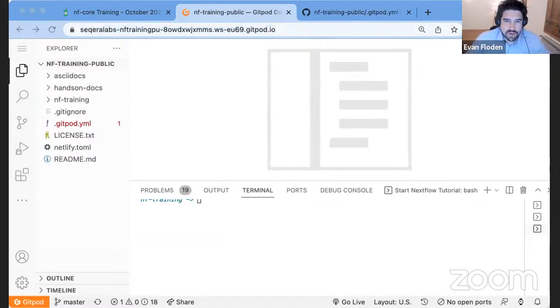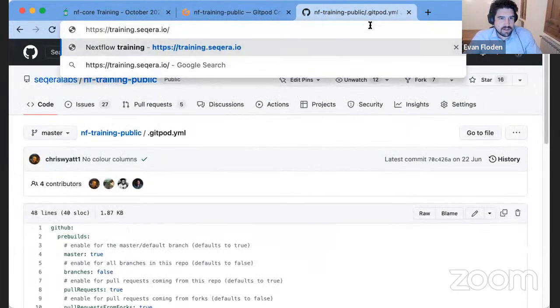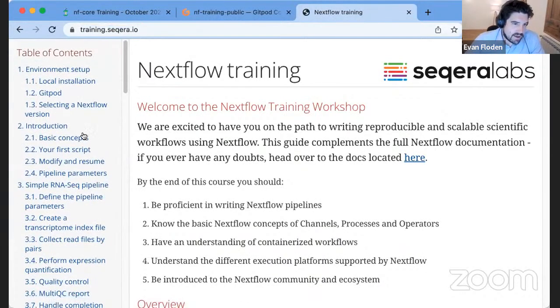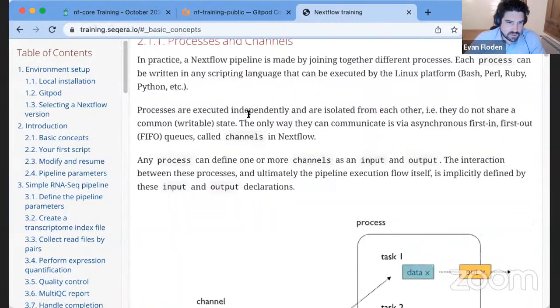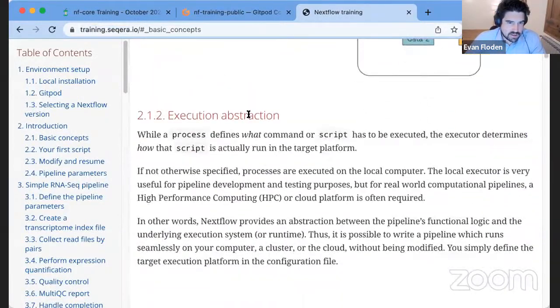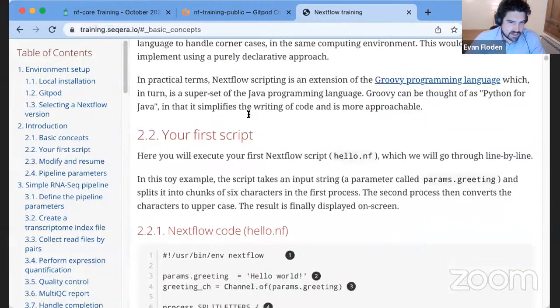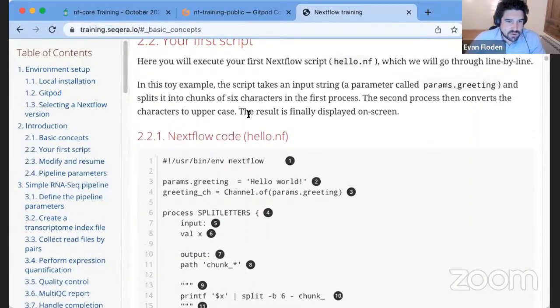We're going to be following through the material which we have in the public training. Hopefully everyone's good to go with that. I'm going to paste this one in here, and we're going to start from a very simple pipeline, just getting started with Nextflow. We're going to jump to section, I believe, 2.2, your first script.